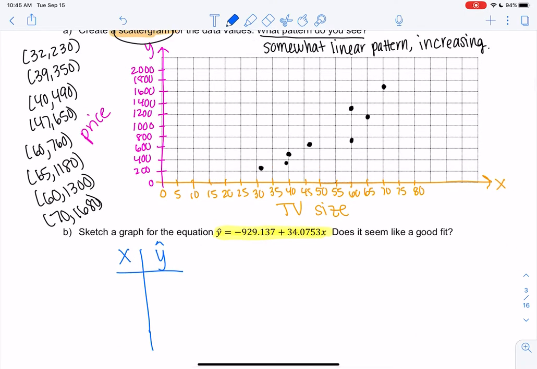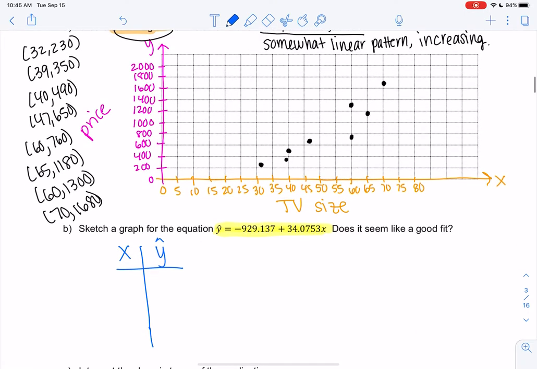So we're going to find two points and make a line. Use a different color if you can. If you can't, I'll give you another thing you can do. I just want to keep them different from these black points. So what I'm going to do is choose two X's in the same general area. If I choose 5, it probably won't work because there's no data over there. So I get to pick any X's I want.